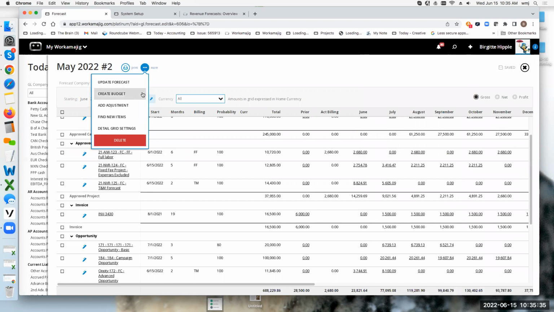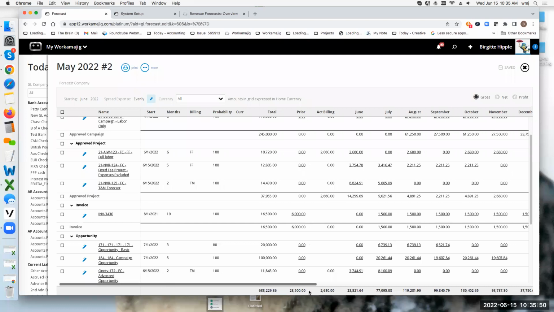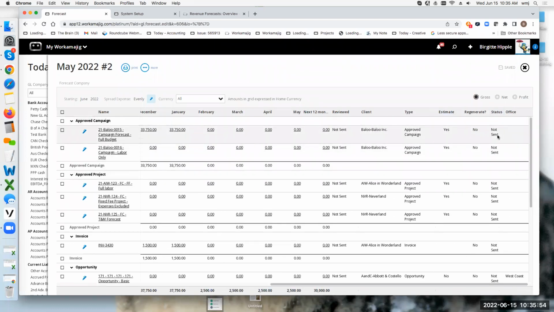We have the update forecast and find new items. Now, these two are very distinct and different, okay? If I have a forecast, I've created this revenue forecast. I had talked about the fact that you can actually send this, the status field, and send this out to your account managers for review.